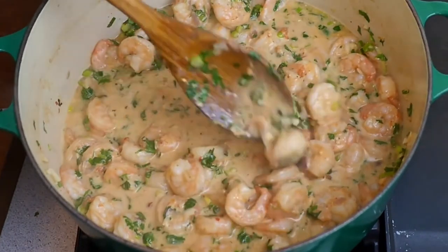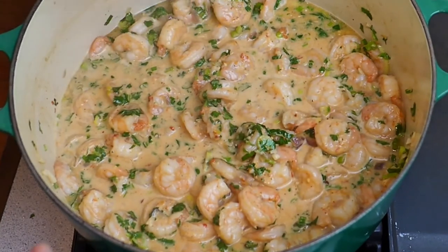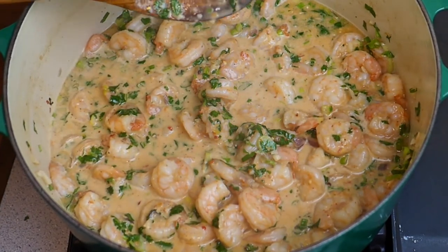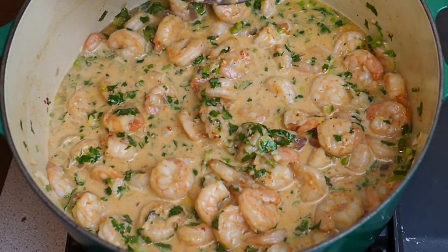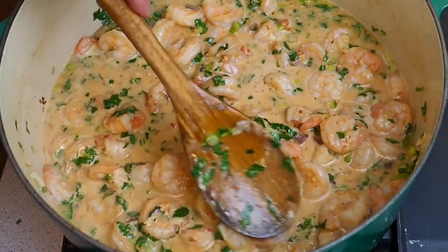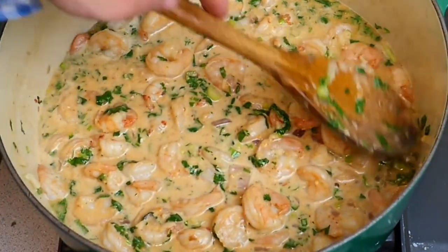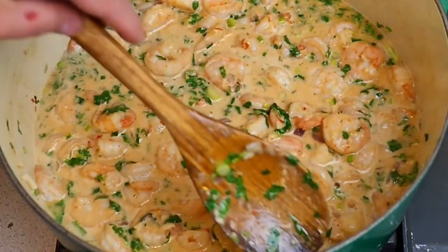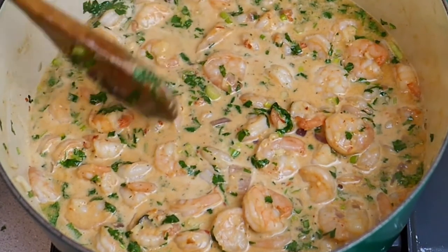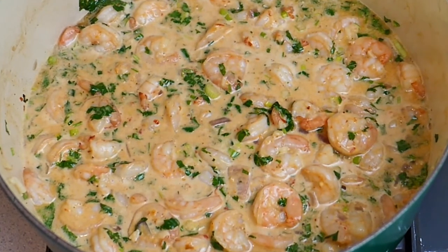All right, and that is really it — you could eat this now. We're going to move it off the hot part of the range, let it cool a little bit, and then prepare it in a Harvest Right freeze-dry tray to go into the deep freeze, so we can freeze-dry it to eat on top of shrimp fried rice or a cauliflower risotto-style side when we're out in the field. Bang bang shrimp inspired dish.